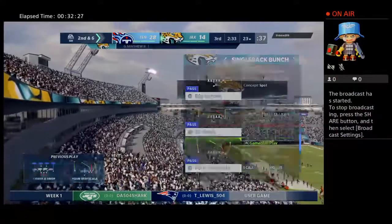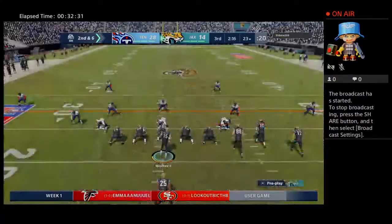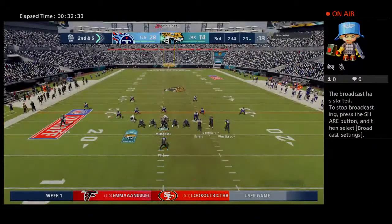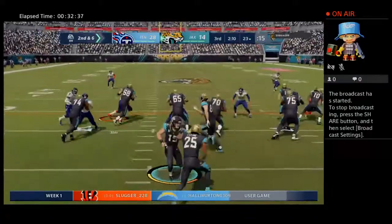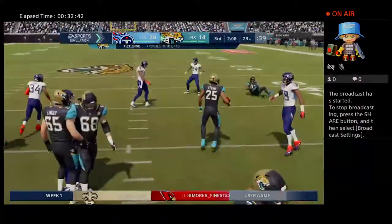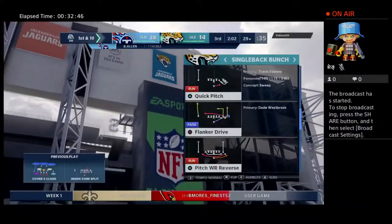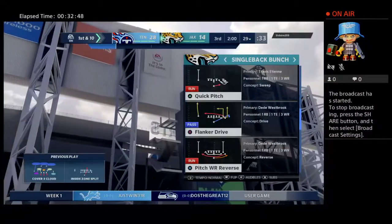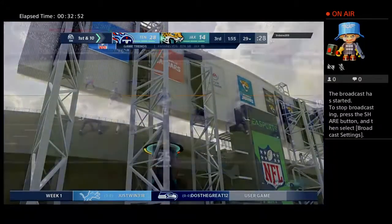Down he goes at the 23, a pickup of 4. They'll contain him to just 4. 2nd down. 4 yards on that last completion, so that sets up 2nd and 6. And he'll give it here to his running back. And he'll get to the 29-yard line, brought down there. I'm okay with the call there. In fact, I actually like it. I know they're down a couple of scores, but the running game worked in that situation. I would continue to go in that direction.